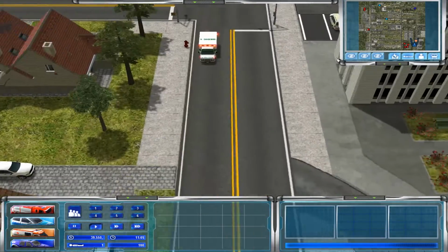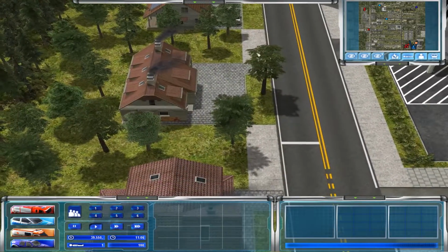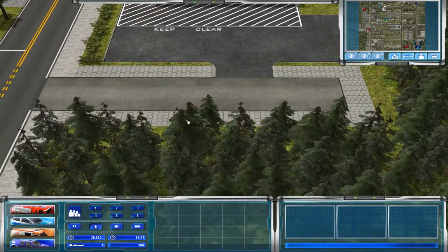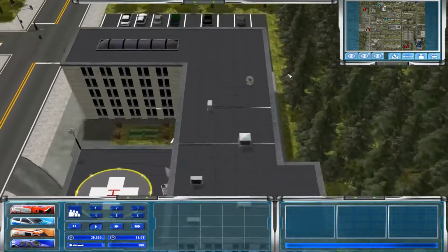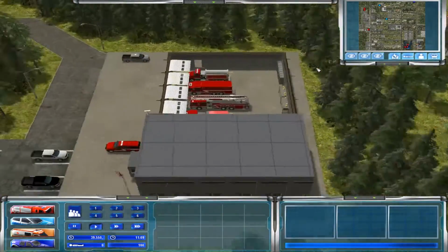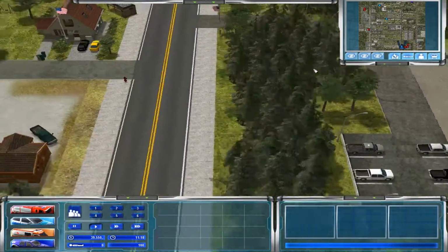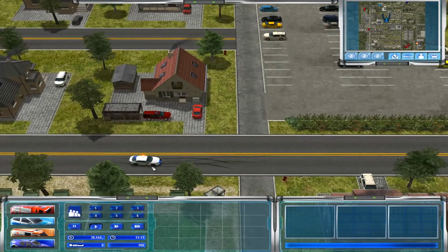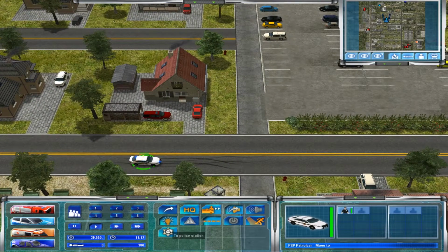Let's see where the ambulance goes, because we haven't really seen this map. There's a lot of different things here. So I think this is one of the first times that we've actually had a hospital down at the bottom edge of the map. We got one of the fire stations here, some housing. Let's actually get this trooper.